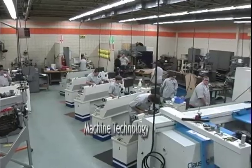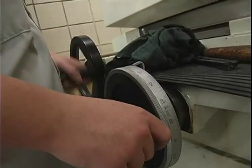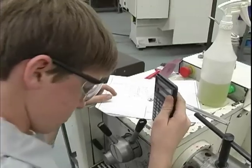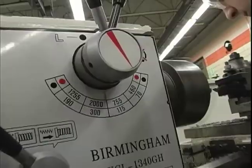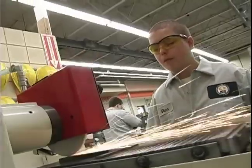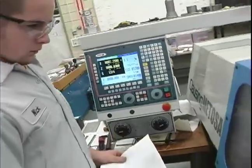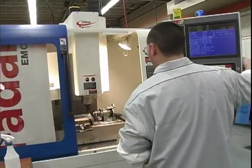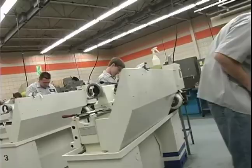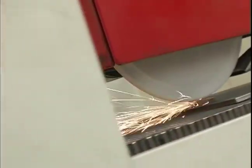It just keeps getting better and better. The Lawrence County Career and Technical Center is amazing. When you're talking precision made, we're talking manufacturing technology. Learn to operate manual machines such as cut-off saws, lathes and milling machines, surface grinders, hand tools, precision measuring equipment and cutting tools, along with precision computerized metalworking machinery like CNC lathes and CAD-CAM programming. This course is designed to provide the student with the understanding of machine technology and prepare students for jobs in the precision machining industry.